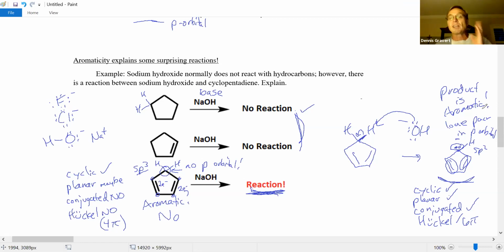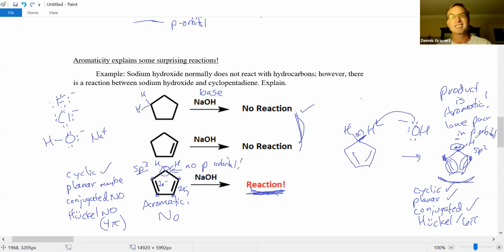That gives it special stability, and that stability can help counter the instability of having carbon with negative charge. Also, where are these 2 electrons? Are they localized on this top carbon? No. Aromaticity means all pi electrons are free to roam anywhere. So sometimes this carbon on the left has the negative charge, sometimes the one on the right, on the bottom, over here. Those 6 electrons are flying around the ring. No one carbon is trying to stabilize the full negative charge. All 5 atoms of carbon in that ring are helping to stabilize this extra negative charge.